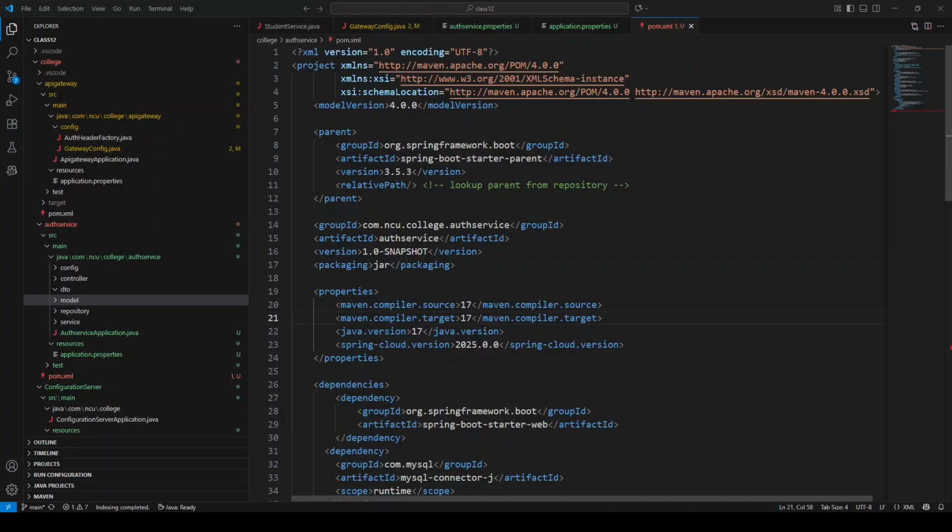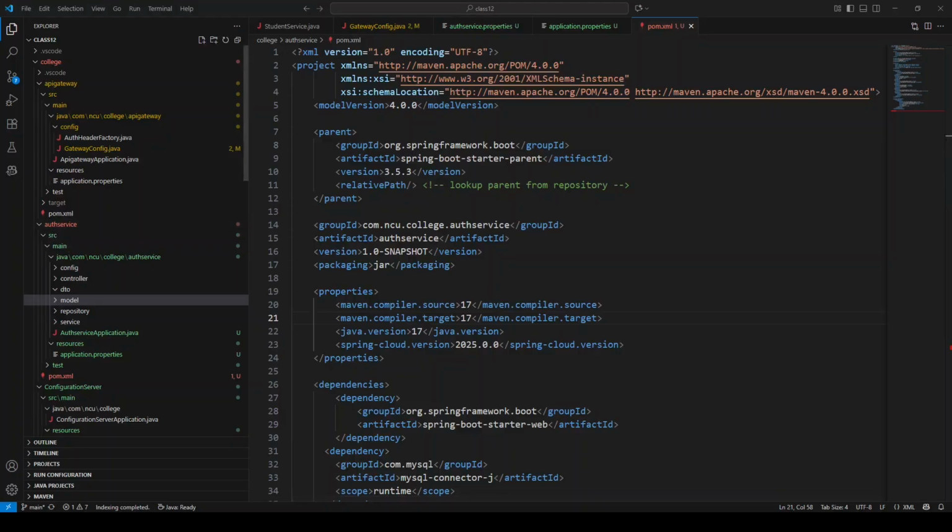Then the second is the authentication DTO, when a service wants to authenticate. That will have only 2 properties, an email and password. And the third one I will call the return DTO, which is going to send a couple of things. Let's say somebody wants to sign up, and if sign up is successful, the return DTO will send a status saying sign up was successful, as well as the email on which the sign up was done.